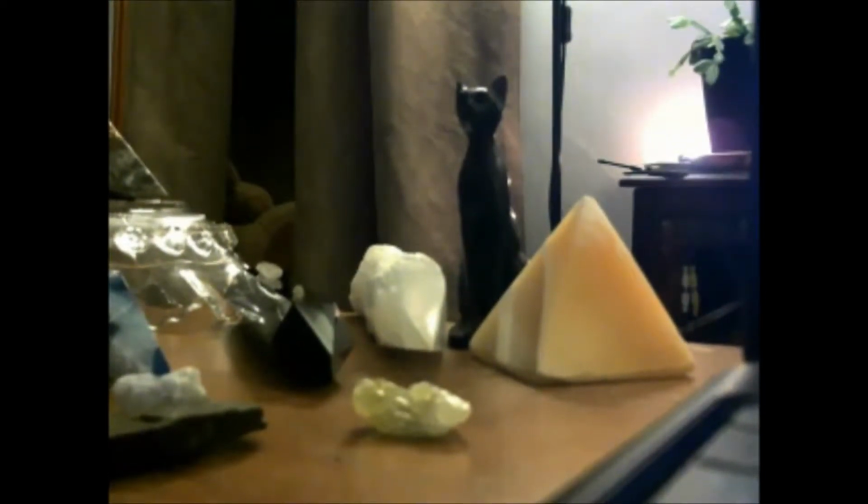Full moon crystal transmission in cooperation with the great goddess Bastet of Bubastis and said crystals, and of course myself. I hope it sounds okay. I'm trying not to say too much.